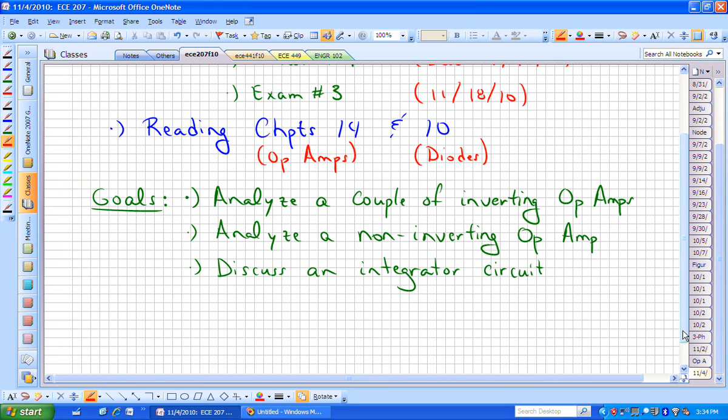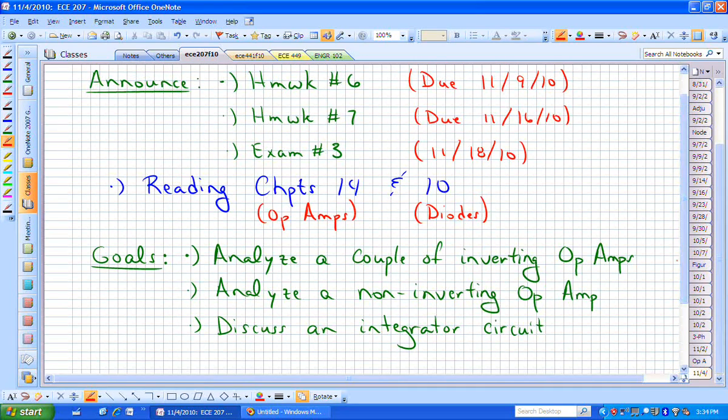Exam number 3 is on us in no time. It's 2 weeks from today. We are trying not to deviate from that. That will be Chapter 14 and Chapter 10 material on the exam. Your next homework assignment, homework 6, is due Tuesday. It's doing the exercises, a lot of it. 4 or so of those problems are exercise problems, not problems at the end of the book. Hopefully you can find those and follow through.